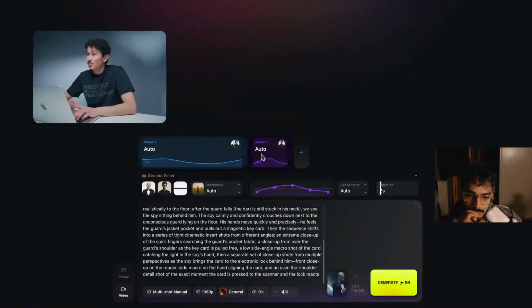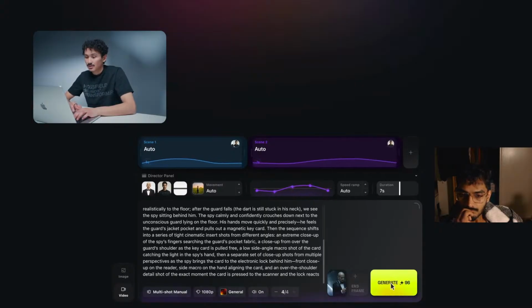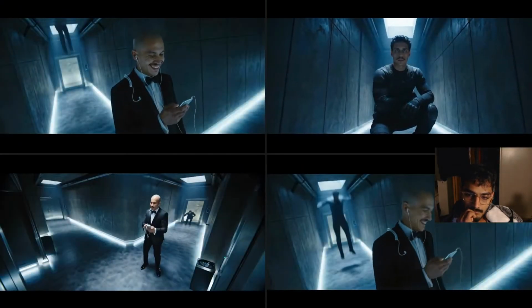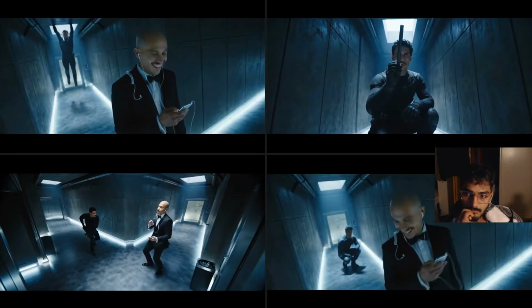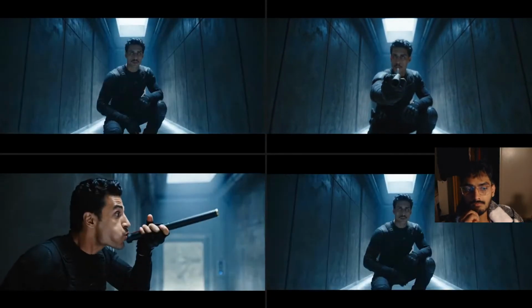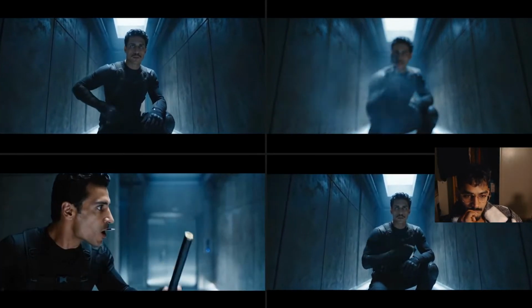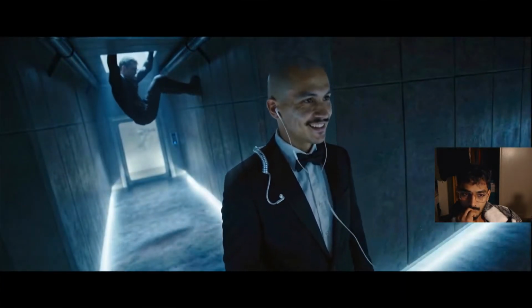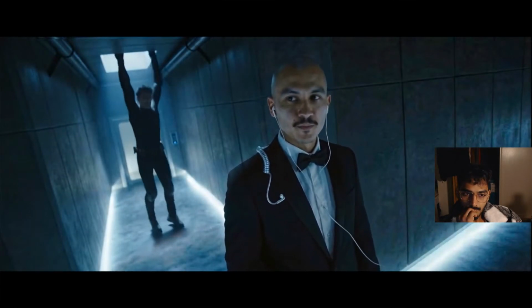For the next scene, I'm using multi-shot, but this time in manual mode. Scene 1 is going to be 5 seconds, and for the second scene, 7 seconds, so 12 seconds total. I get several failed generations that I can't use at all, but also some pretty good ones. In total, I spent 192 credits here. To get the final polished scene, I'm going to edit a few generations together and combine them.